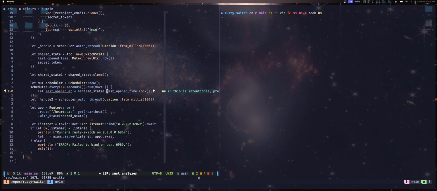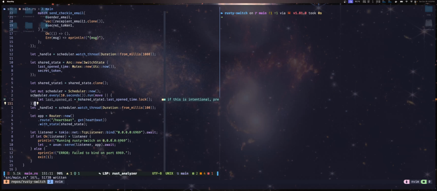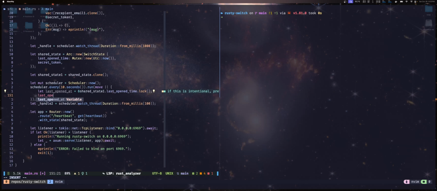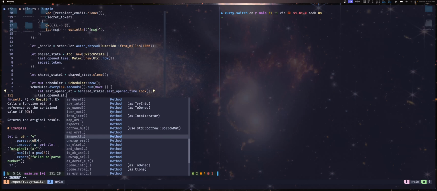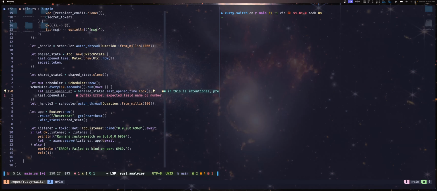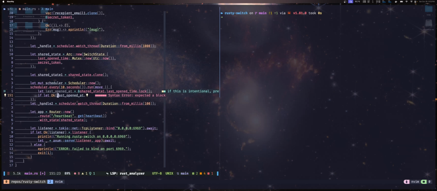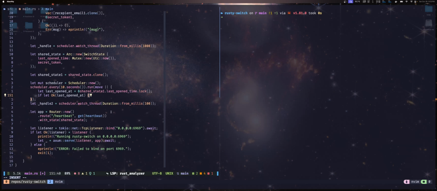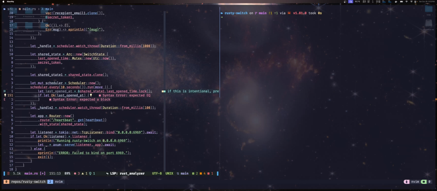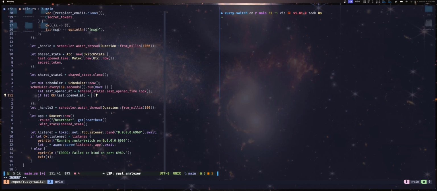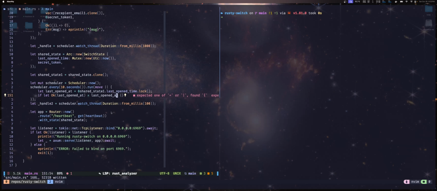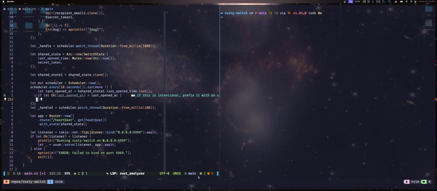And what are we storing this type as again? Right, it's actually a datetime object. So let's see what kind of methods we got on this, because I have to check, right, so I have to do if let, is it some or okay? I think it's okay. If let okay last, or I could just do this: open dat, if we were successfully able to grab the lock, and then equals, right, okay. All right, now let's see what we got on this guy.